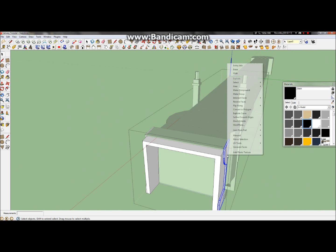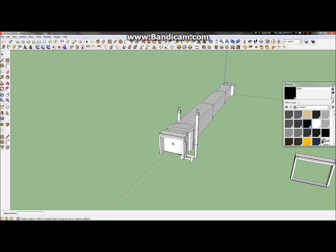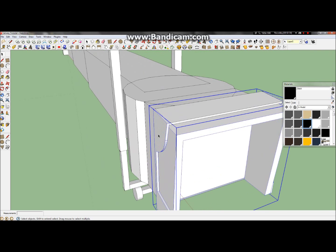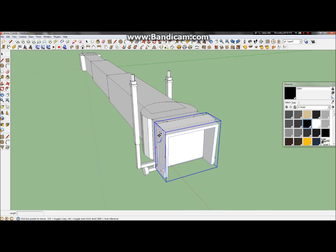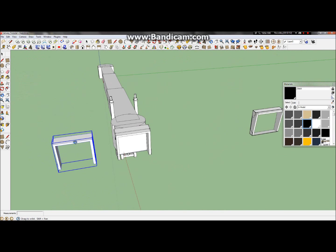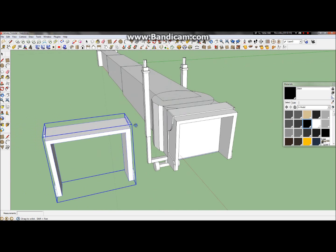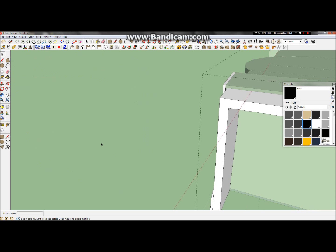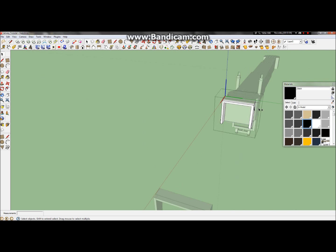Make sure it's still a component. It is a component, or it's not. I see. So let's see, is this one still a component? Okay, that was our problem. What we need to do, we need to duplicate this and see where we went wrong. Okay, I see now. So we need to separate this part here. I see. Okay. Let's kind of undo what we did there if we can.